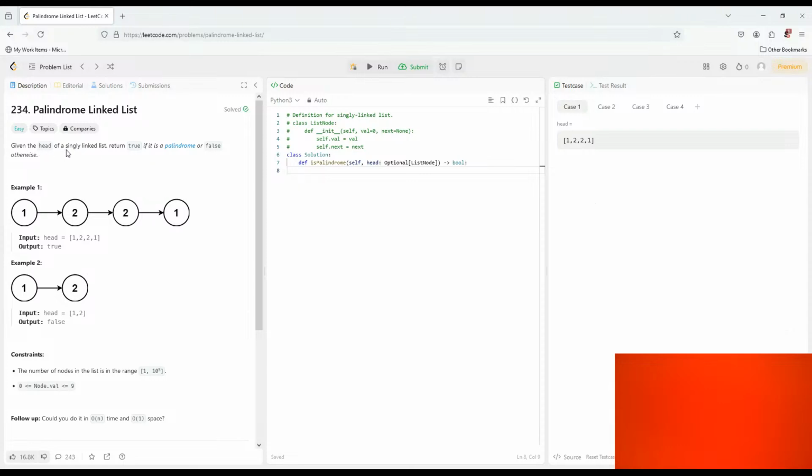Given the head of a singly linked list, return true if it is a palindrome or false otherwise.